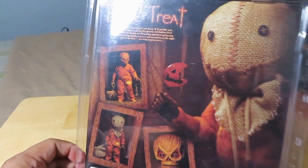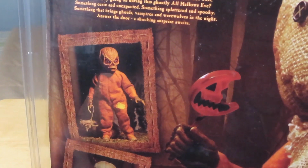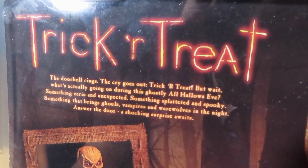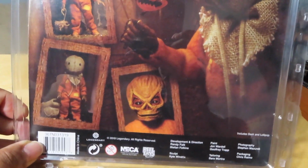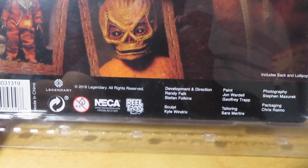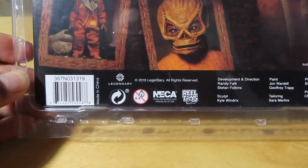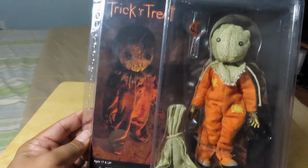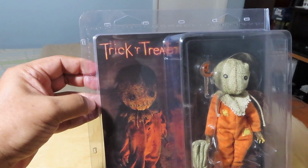The back of the package there showing the figure inside, some product images there. You could read that if you care to. Just pause the video because I'm going to keep on moving. Again, more nice product images. Some credits there if you are curious. UPC. What else? I guess it's in this blister style packaging, so you're going to have to cut away. There's some dotted lines that they put there on the edge.